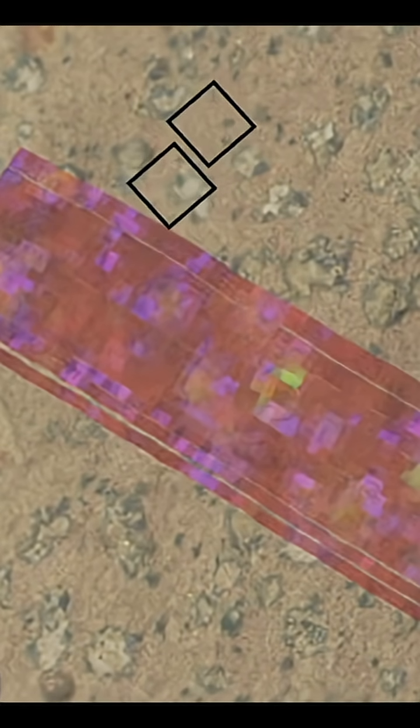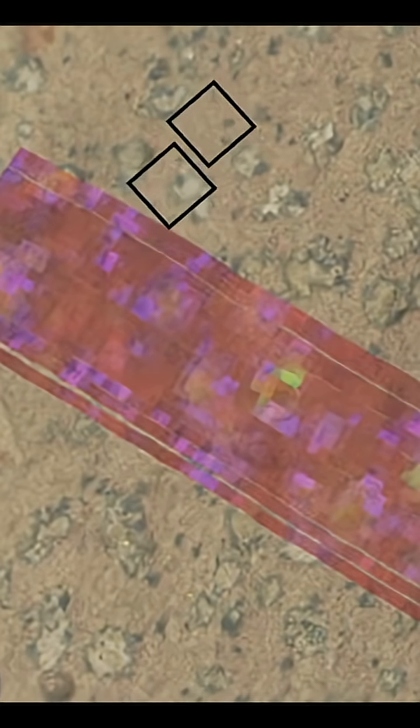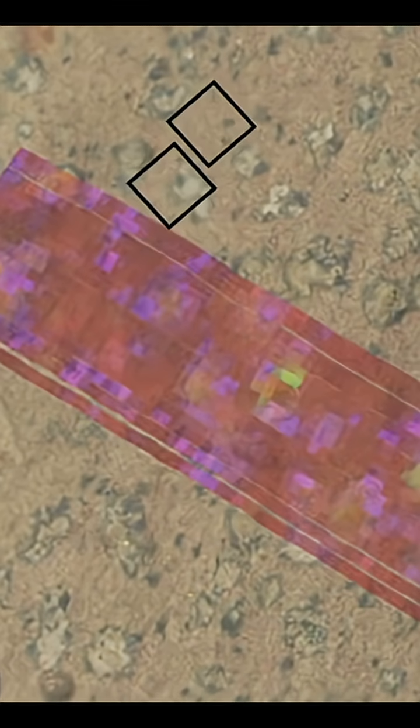And what's exciting about these finds, this combination of mud and organic matter that has reacted to produce these minerals and these textures, is that when we see features like this in sediment on Earth, these minerals are often the byproduct of microbial metabolisms that are consuming organic matter and making these minerals as a result of those reactions.